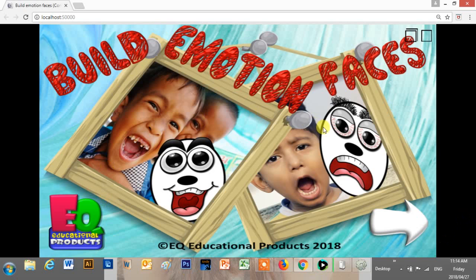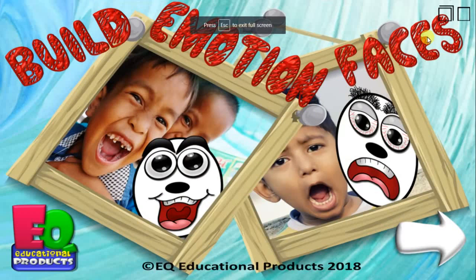When you open the product, you will see this cover page. In the top right hand corner, you will see two buttons. This one is the full screen button, and the next one to it is to minimize the screen again to what it shows now at the moment. If you click the full screen button, it will set your product to full screen, which is advisable to make full use of everything that the product was designed for. Just click on the white arrow to start.